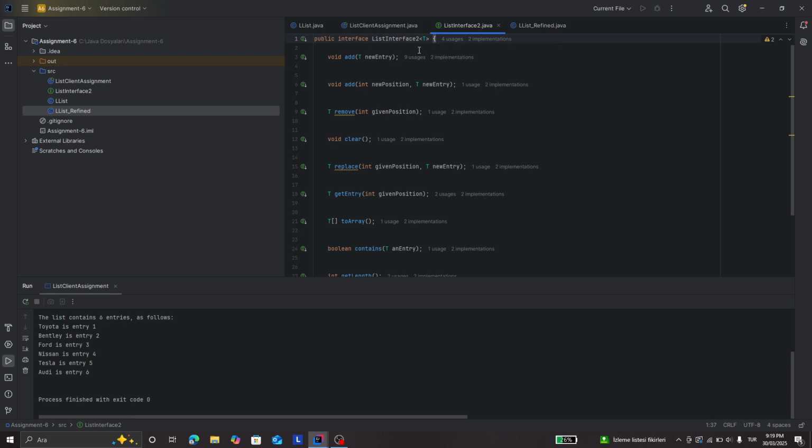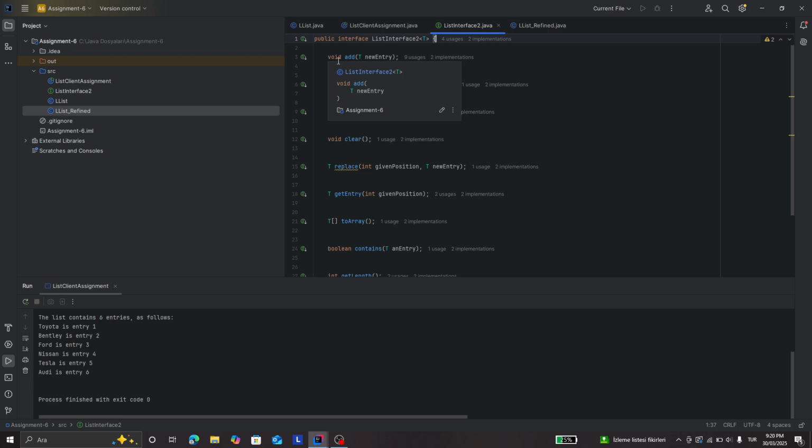And we have void add, and this method is defined to add a new element to the list. It takes the element to be added, newEntry, as you see. And this method returns no value because we have void.